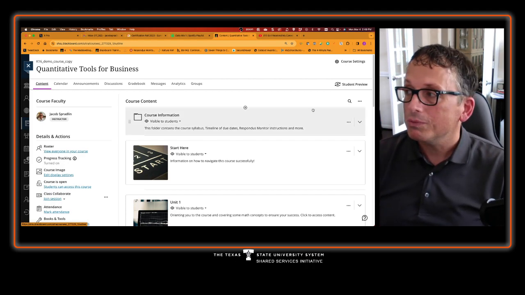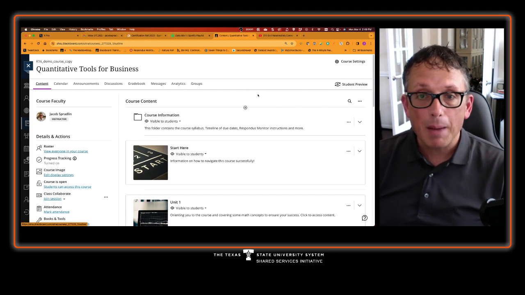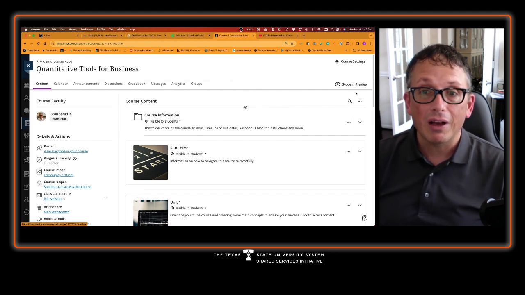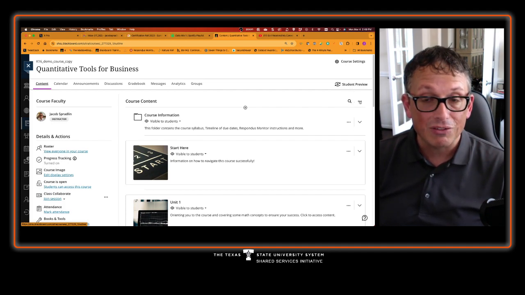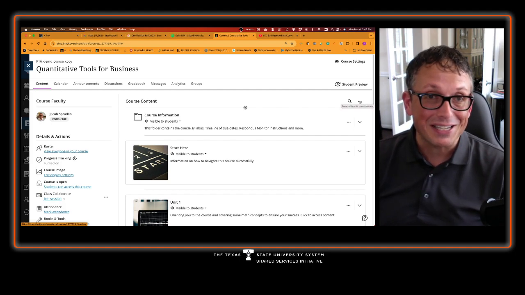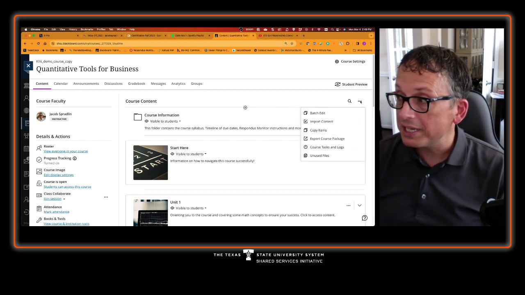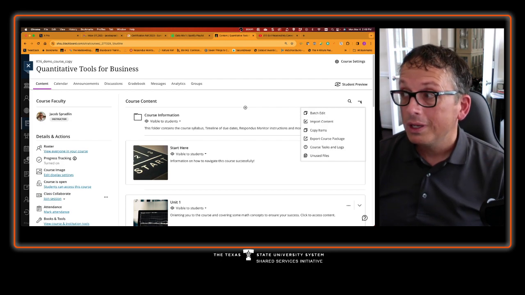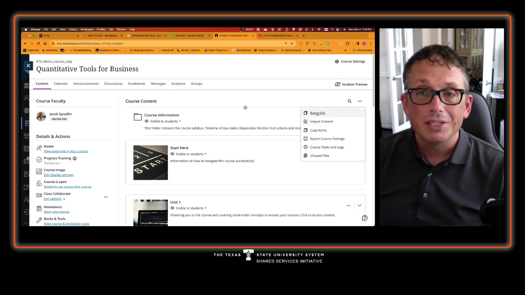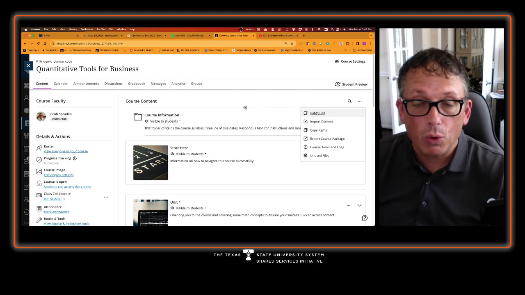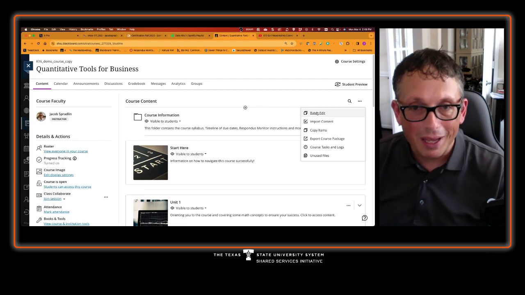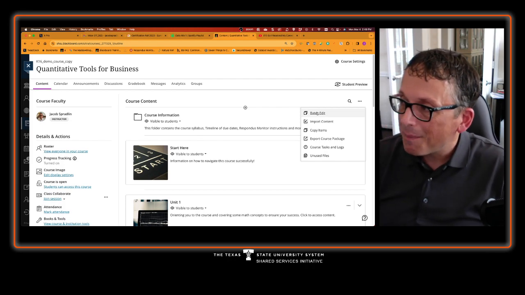So what you'll do is you'll actually go to your course, and up on the top right-hand side, just underneath where it says Student Preview in your course, there'll be a magnifying glass and 3 dots. I'll talk about the magnifying glass at the end of today's session. It's a little bit of bonus. But the 3 dots, I'm going to click on that, and it gives me some options. I can copy files in here. I can import them, or I can click on this thing called Batch Edit, and that's where we're going to go to edit. This allows us to edit everything in our course, in essence, in one fell swoop.